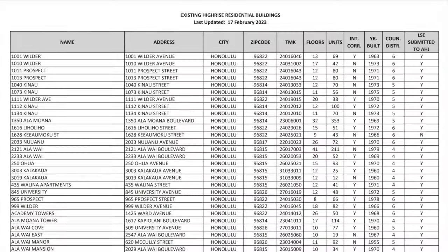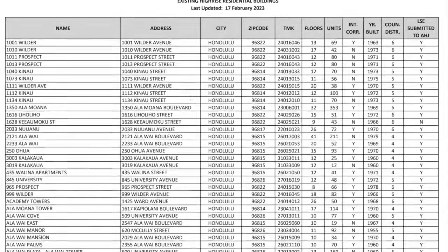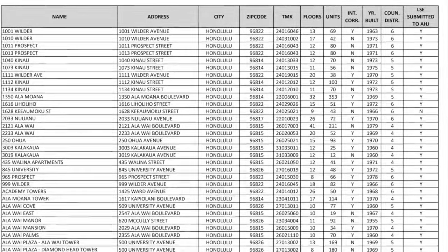Shortly thereafter in 2018, the city and county of Honolulu pushed forward to retrofit older buildings for fire protection and rolled out Ordinance 19-4. Basically, it is a fire life and safety evaluation, starting with the Honolulu Fire Department conducting evaluations on all high-rises over 75 feet here on Oahu. There are over 300 such high-rises identified — I'll post a link in the comments below.